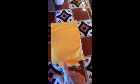So what I'm going to do now is I'm going to flip this right side out, and then I'll leave that back. I'm going to flip it through the turn hole. Flipped it through the hole. And the next thing I'm going to need to do is to tuck these in and close the turn hole. I'm going to do that by hand. You can do that with a fusible hemming tape as well.